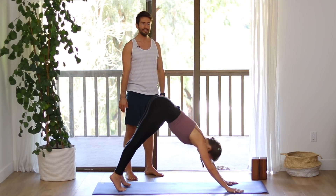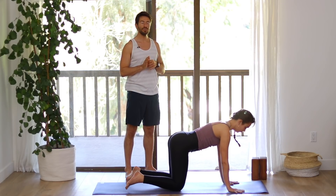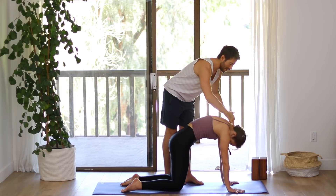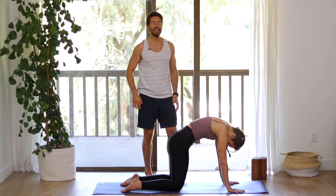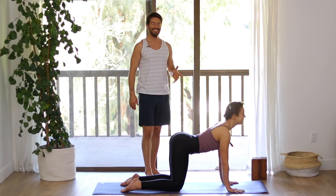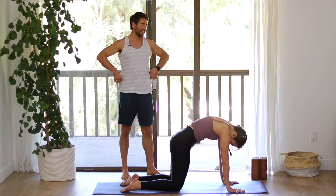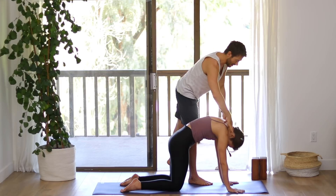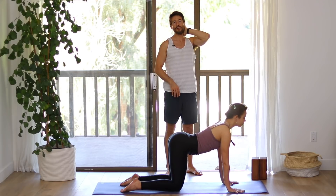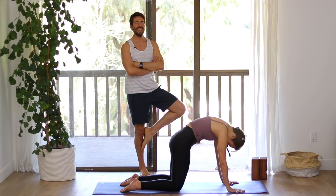Stretch back into downward facing dog. Set your knees down onto the floor, hands underneath your shoulders. As you exhale, round your back, look back at your navel, and spread your shoulder blades — open all this up without hiking your traps. Then inhale into cow. I always forget which is cat and which is cow. Round your back, tuck your buttocks, tuck your belly in, spread your bottom blades towards your hands without hiking your traps. Inhale into cow. Exhale into cat one more time. Inhale.